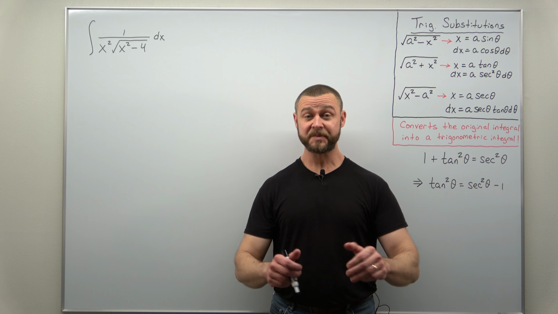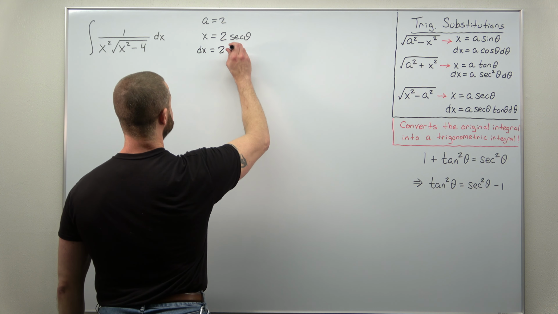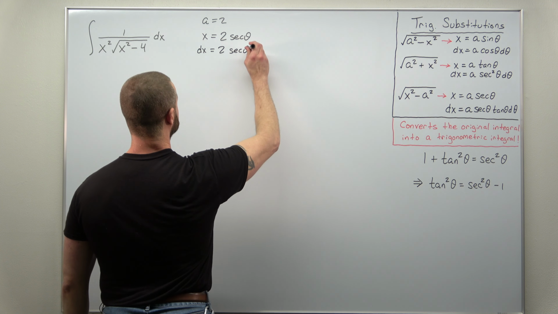All right, calculate your differential dx. That's straightforward. The derivative of secant is secant times tangent. And there we go. Now, a tip that I want to give you, so that way you can be successful in your Calculus 2 course, occurs from here.